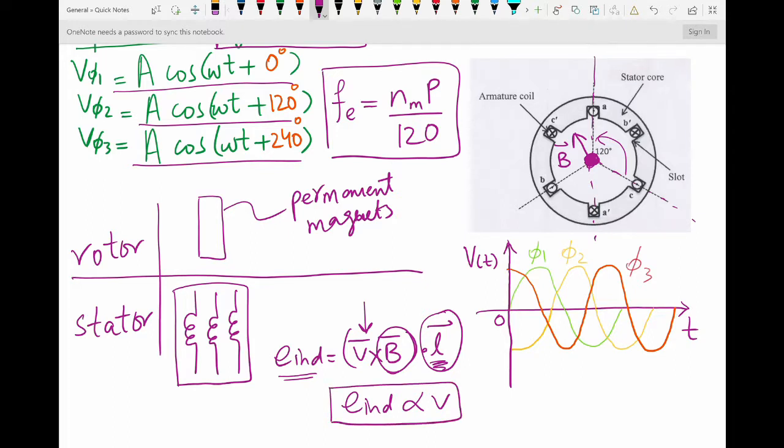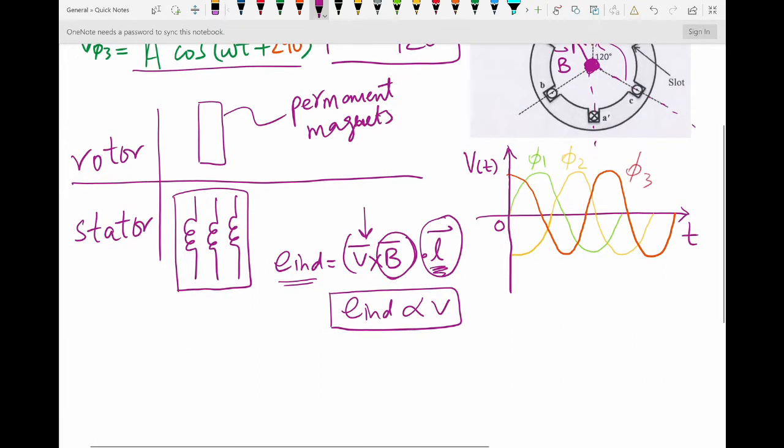But you can imagine that in some cases, changing the velocity only to control the value of this induced voltage will not be that easy. So in a more ideal situation, we want to have a second degree of freedom as well in order to control this value of the induced voltage. Now we can see that the design is such that the length of the conductor has been fixed, so it is very hard to change it at the time of operation. So the other variable that is left for us to control is the magnetic field.